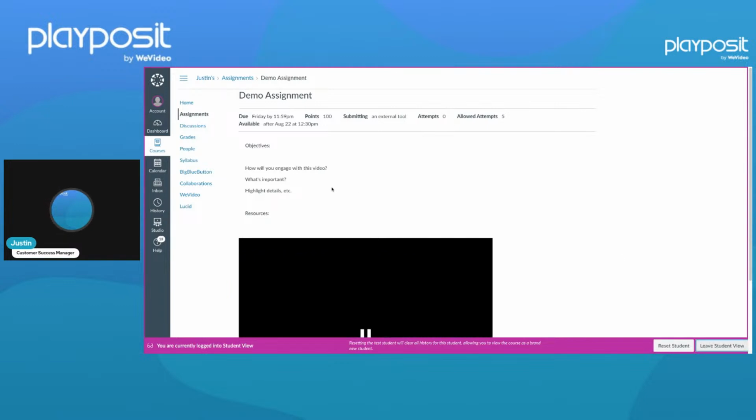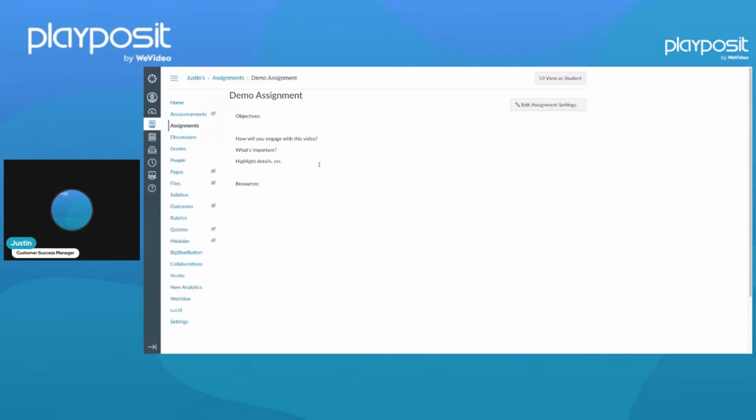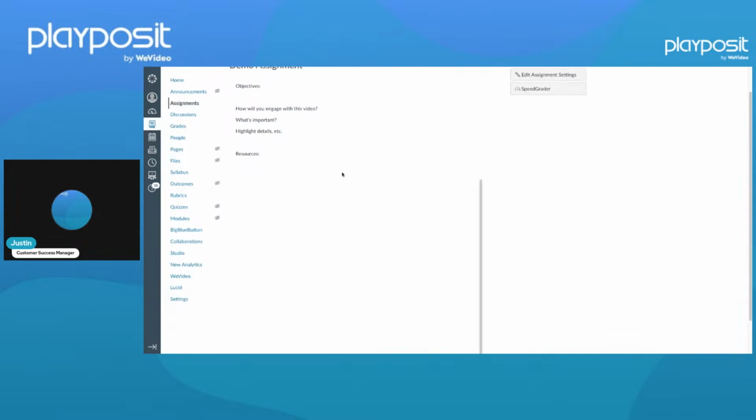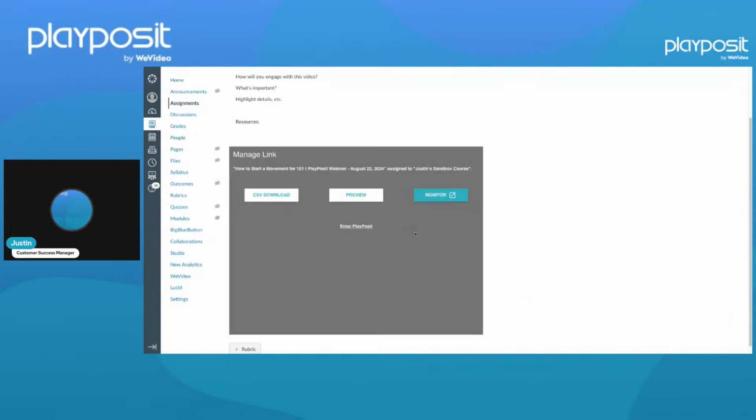Now, if we leave that student view and go back to the previous page we were on, what you're going to see here too is that there is that monitor page. And so just give this a moment to load up. We would be able to download a CSV of this content that we are assigning to our students. We can also preview that video here in this view. And we can also go back to that monitor page to review any of that student engagement and see where they have started to jump in, answer these bulbs, and those different interactions that we've assigned throughout that video.